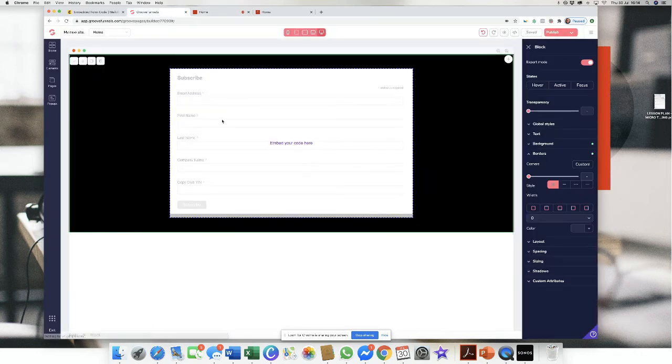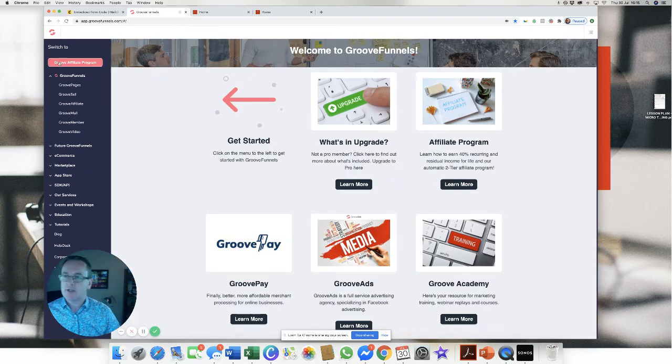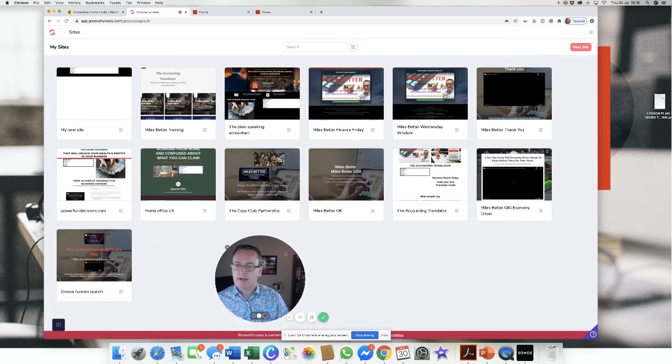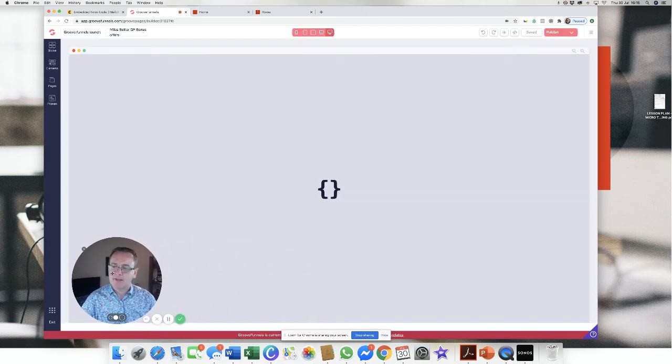But in essence, what I'm here to do today is show you how to put this embed code in. Then we could publish it, and that will have a code. Let me show you what that looks like inside one of my full pages so that you can see that you can get rid of that element. We'll come over and have a look at the groove. You need to move me out of the way. There we go. We'll go enter, put me back in the left-hand corner.